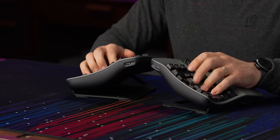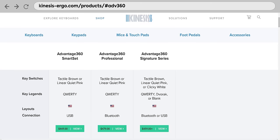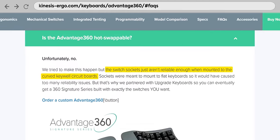The keyboard does not come with a dongle — it's Bluetooth, which is okay. I do like to have a dongle for a little lower latency and simpler setup. The keyboard is available with multiple different switch types from the store; however, they're not hot-swappable, which is sad. You can't put any key switch you want on here, but you do have a little bit of a selection. These ones come with Gateron Browns — not Cherry MX Browns. Ergo keyboards often have a hefty price tag, and you kind of just wish that you got hot-swappable key switches for that price.